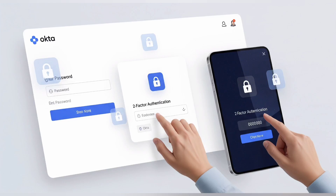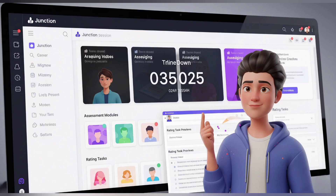This is where it gets real. You'll typically see a timer, instructions, and modules to complete. Depending on the project, the exams could be language-based, search engine evaluation, rating tasks, or instruction-following exercises — and yes, they all come with tight time limits. Here's the good news: everything you need to pass is already in front of you. The challenge isn't about having deep technical knowledge; it's about paying attention to details, following instructions exactly, and understanding what kind of logic they're testing you on.